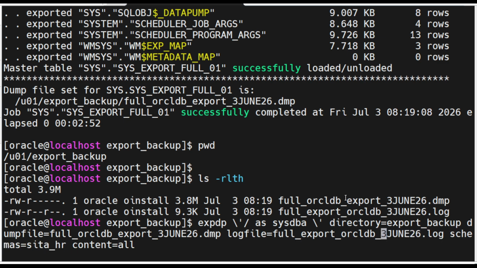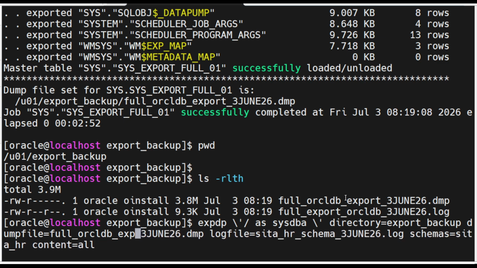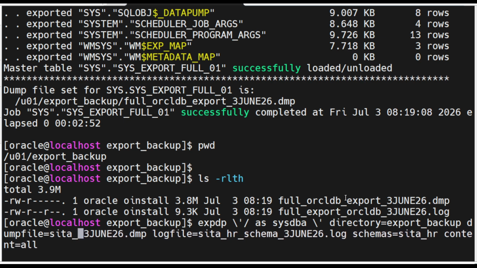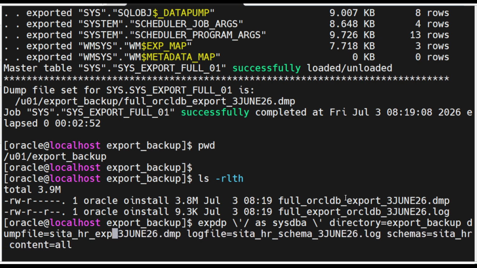Also, according to that you need to change the file names, Sita HR schema, just for our understanding. Log file, Sita underscore HR export.